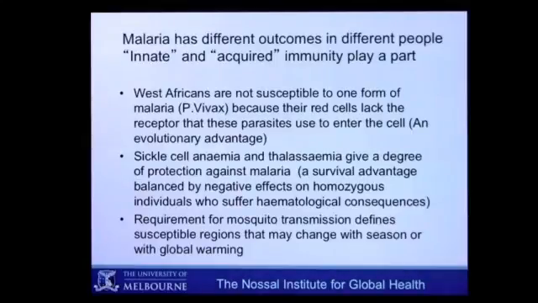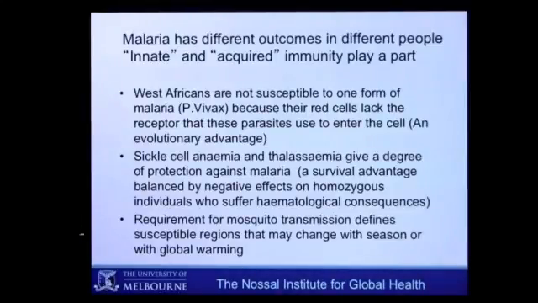So, of course, the survival advantage there, in the case of sickle and thalassemia, is balanced by the very negative effects on homozygous individuals who suffer terrible consequences, so it becomes a balanced polymorphism. So it's very interesting for those who are the evolutionary biologists. It's widely thought, as I've said before, vivax can survive in quite remote communities, and probably was able to survive in hunter-gatherer communities with that ability to survive a long time without requiring constant transmission. And possibly falciparum really only came when people started to live in groups, in villages and so on, from being hunter-gatherers. Interesting discussion, no time for it here.